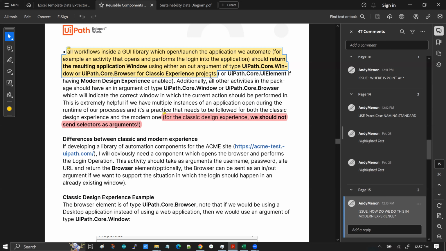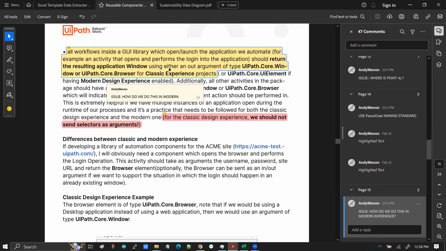Now, this instruction here leaves you a bit confused because I don't know how to do that in a modern activity. If you use the Excel activity scope in modern, there is no reference that is returned back to you for that Excel document that you can pass to different workflows, right?